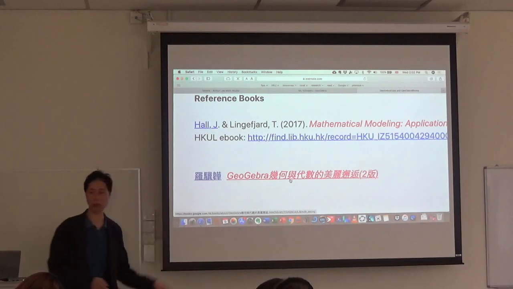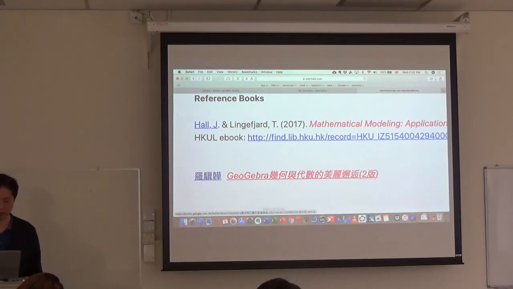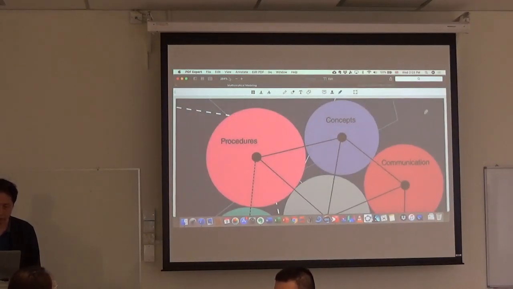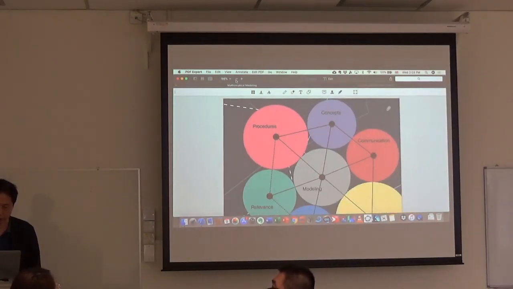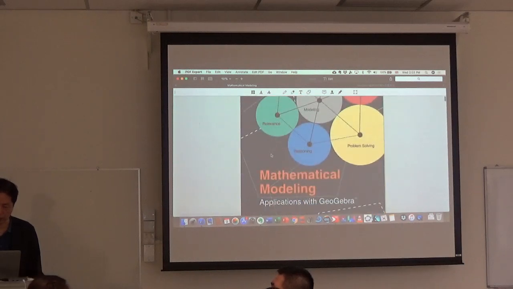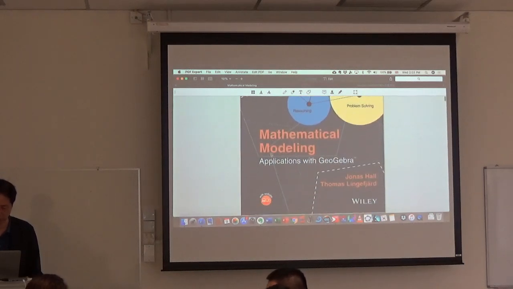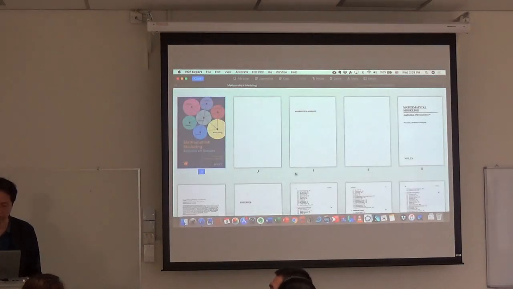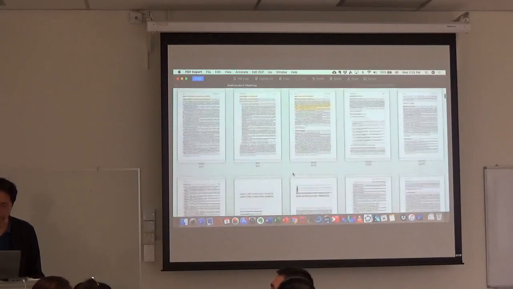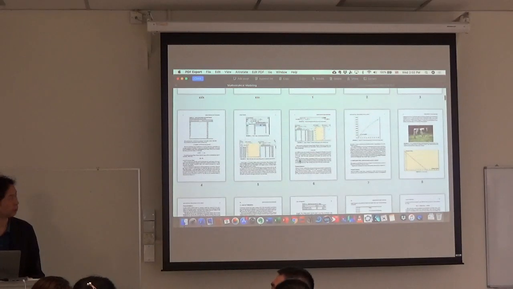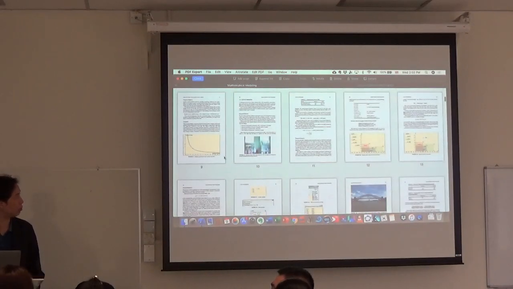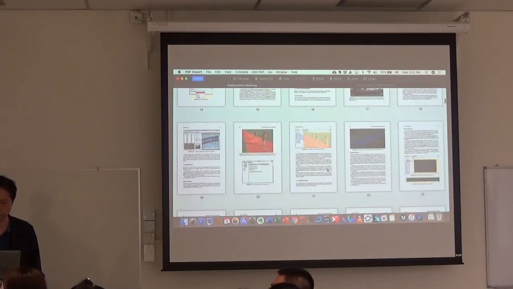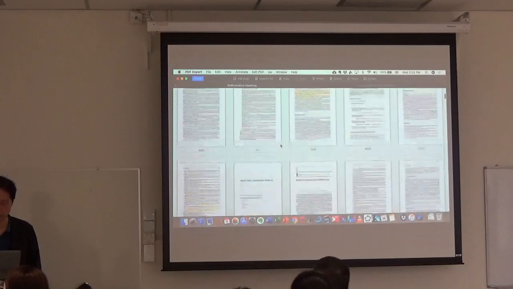Okay, so you can have a try to access this one. Okay, I can show you briefly. This is my version. Okay, this is my version of the one in English. This is written by a Swedish, I think, author. So including a lot of examples. Can you see that? So a lot of quite detailed, okay, suggestions on steps to go through. Okay, so you can see these examples here.